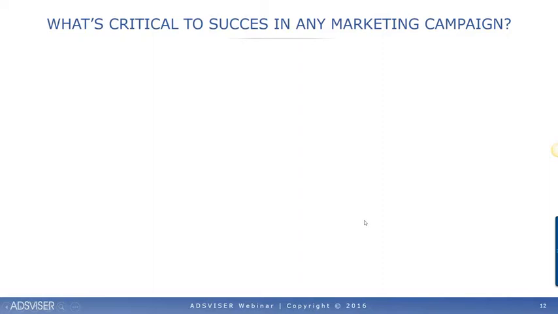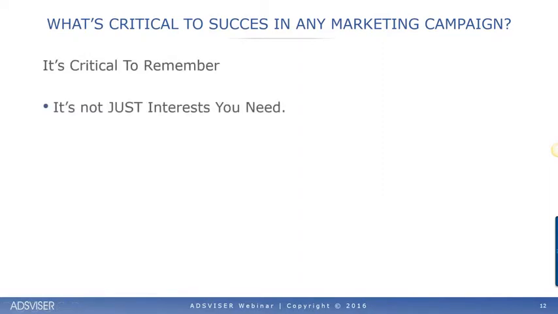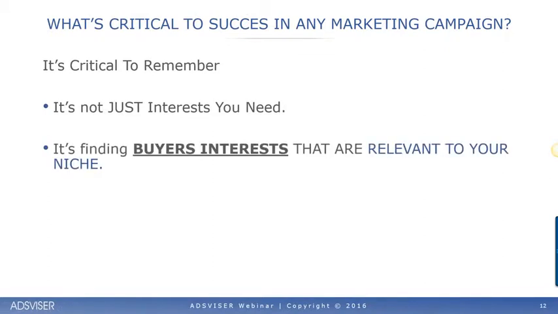So what we need to do to stand out is, it's critical to remember, it's not just interests that you need. And I know I'm repeating myself, but we need to stand out, okay? So it's finding buyers' interests that are relevant to your niche is what we need to find, okay? And I'm going to show you what the sweet spot is exactly in a second. So I just want to get this across to you guys.